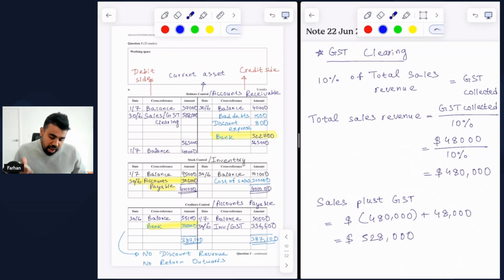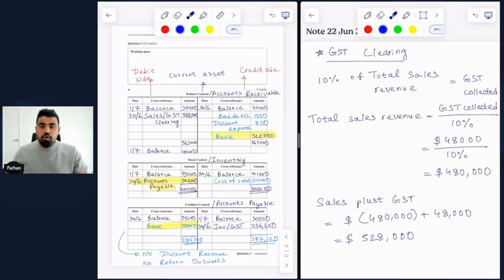Right. Now, I have also included the opening balance. I've carried it forward as the opening balance in the next financial year, 1st of July 2018. You could choose to do that, but when it comes to reconstruction, you're not really required to do that, but I would suggest you keep doing it all the time. So when you're preparing your regular ledger account, you don't forget to include this. So this becomes part of the practice that you will be doing always. All right, so that's all for accounts receivable.